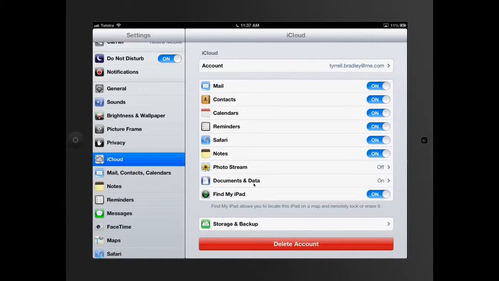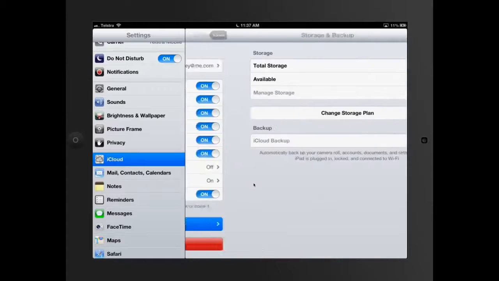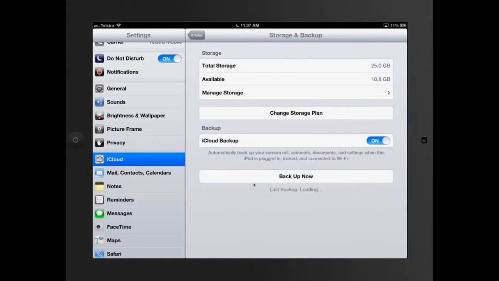If we have a look under here, the one that people usually ask is, how do I back up so I don't lose my data if it breaks and all that sort of stuff? Well, iCloud takes care of that. It's not the only place you can back up. You can back up to your computer, that's fine, no trouble. But a lot of people will also back up to their iCloud account. If you have a look here, I've paid for additional storage. So I've got 25 gigabytes of space in iCloud, and with my iCloud account, I can back up to that space nearly all the data on my iPad.